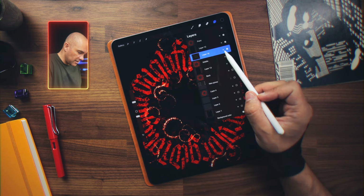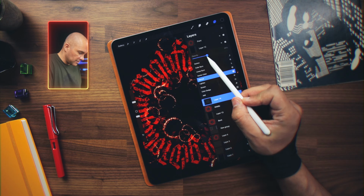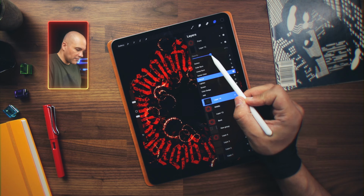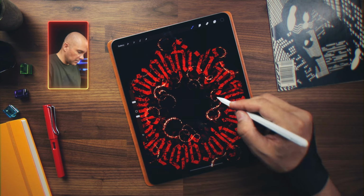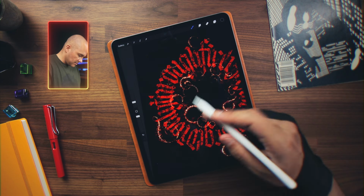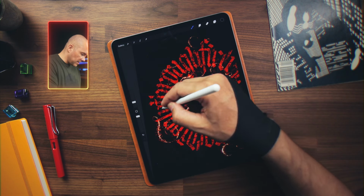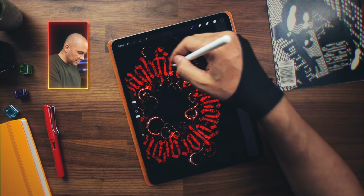In fact, maybe we make that middle one a little bit more visible. So let's pull the opacity of the black layer to 50. That makes the middle layer more visible. And, you know, maybe we can add just a little bit of grunge there. A little bit more of the ink spray around the edges underneath the lettering, just to separate it.